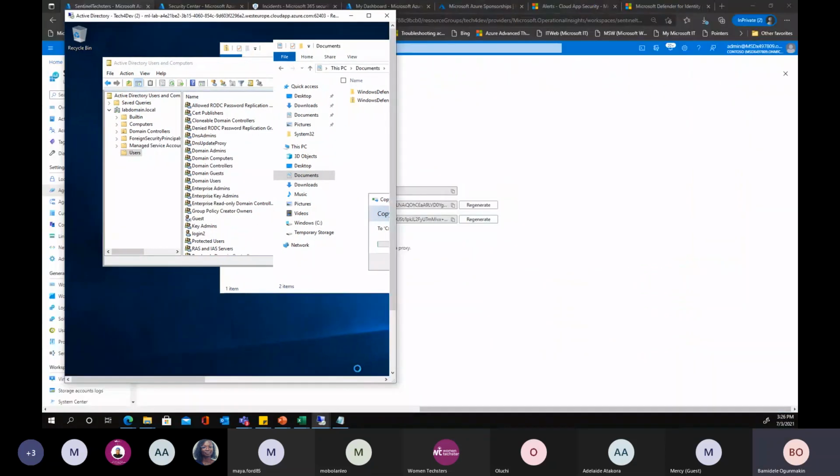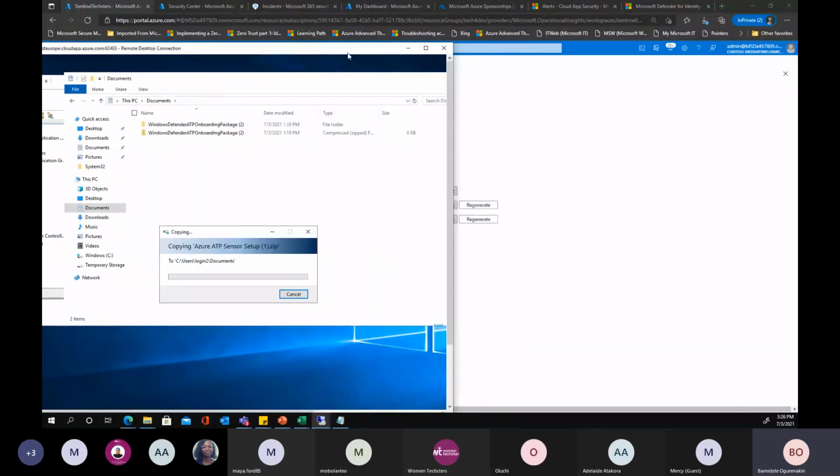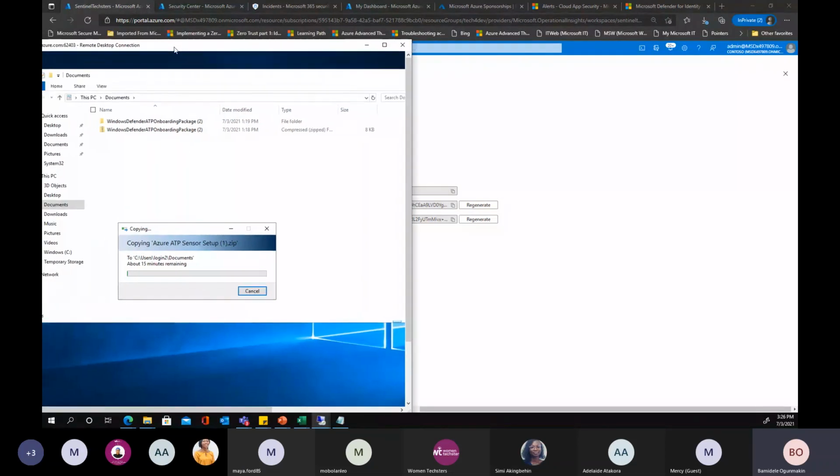Last two steps will complete our onboarding requirements for, say, a domain controller. Remember, the Azure ATP sensor is for domain controllers. The MMA agent is to onboard to Sentinel. The Defender onboarding package is to onboard to Defender for Endpoint.